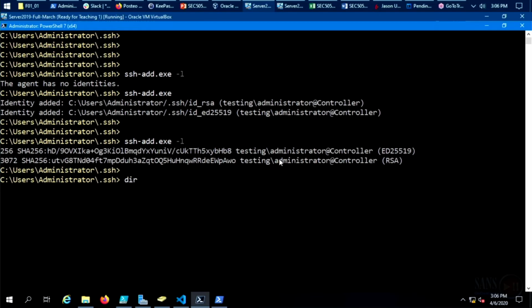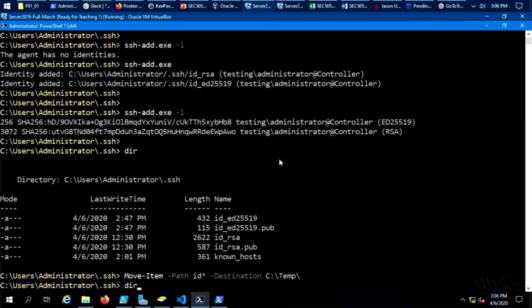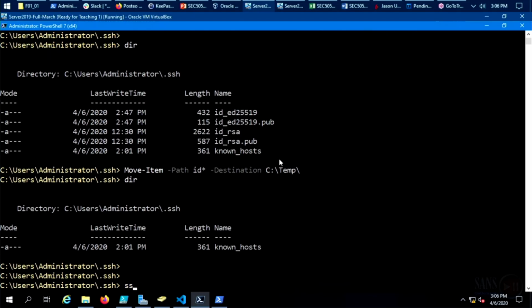On my local drive, I can now do this. I can do Move-Item. The path here is, how about id*. I'm going to move all of these files, and I'm going to put them into the temp folder. So when I do a dir listing, I don't have any public or private keys here at all. But watch, when I do SSH, let me clear my screen so you can see it better.